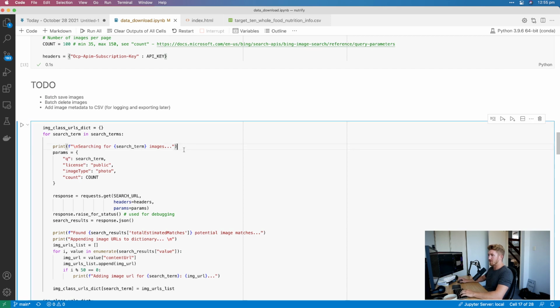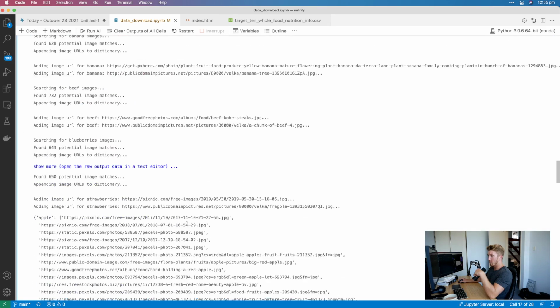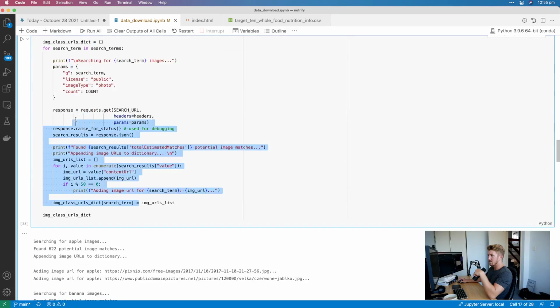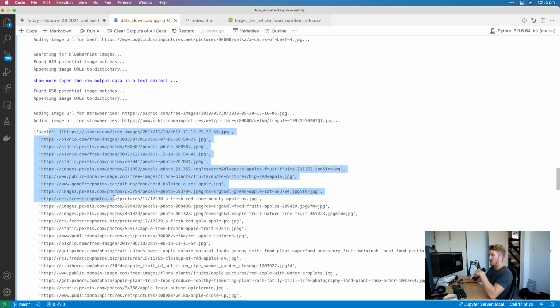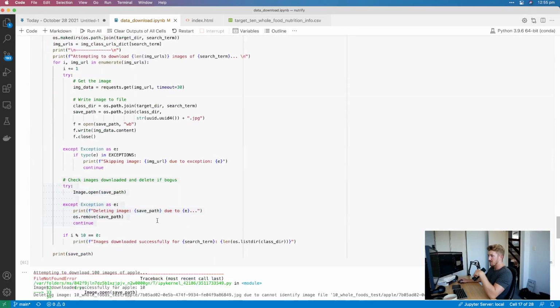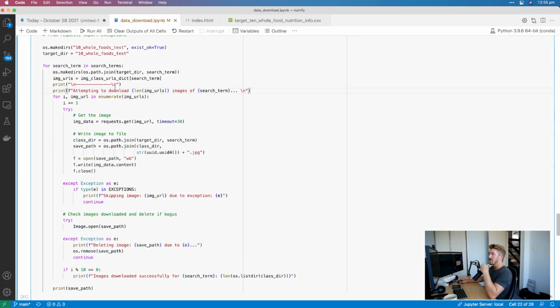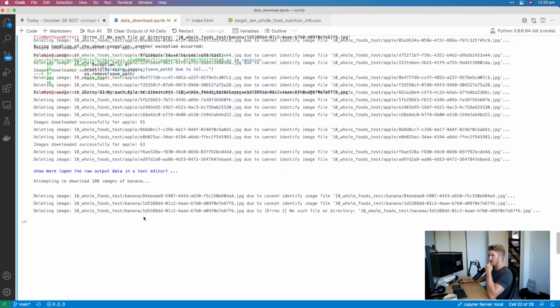That's what I want to do. So I ran into a problem yesterday where, oh no, this got the URLs. This just got the URLs, this one, my bad. And then we got a dictionary of URLs here, Apple for the target classes, Apple with all of these URLs. And then I wrote this, yeah, this is a longer function here. This function downloaded the URLs, however, it messed up.